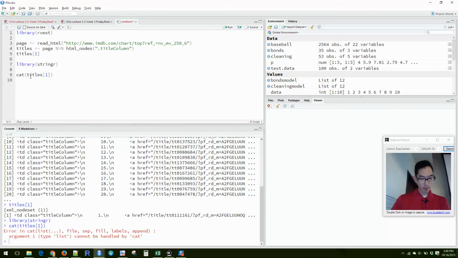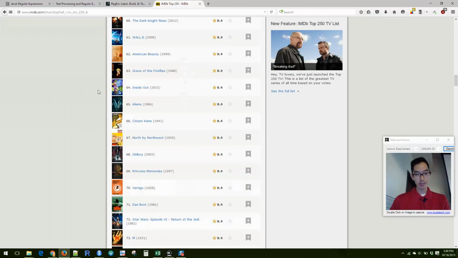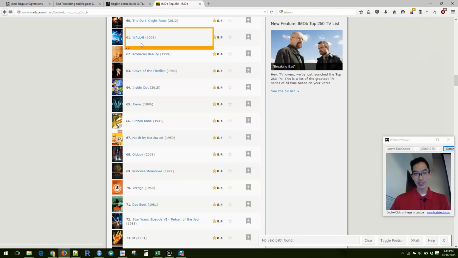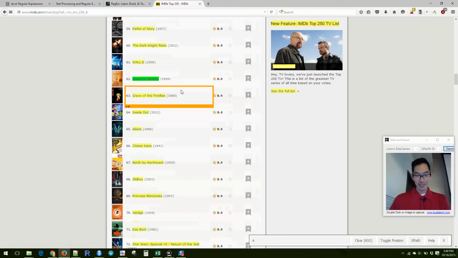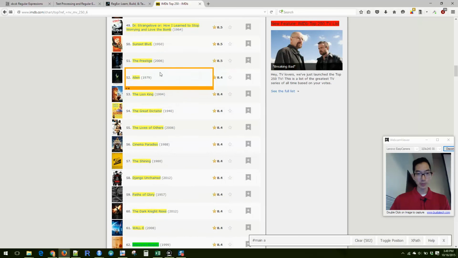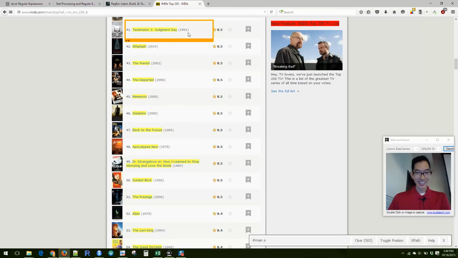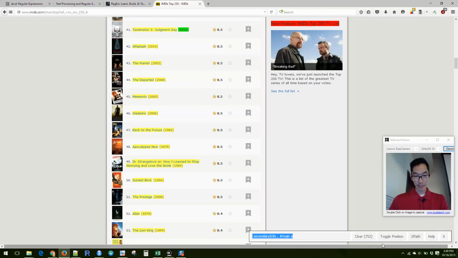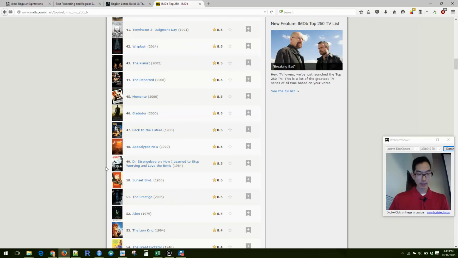I can't get the thing, so I think I have to do selector gadget and just pull out the text. This is not what I wanted. I wanted the entire thing here. Let's try this. Sorry.